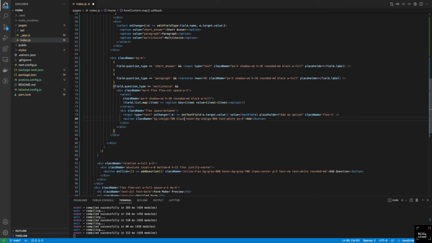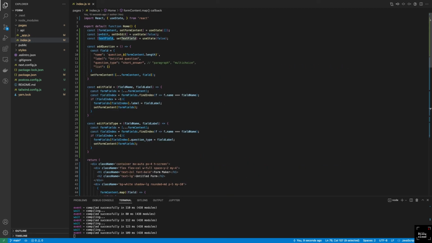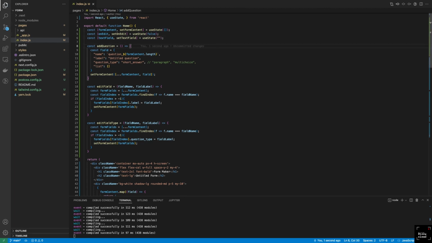Yeah, good. Block. Yeah. And also for value, we said our value is text field, and for some reason it said false. But from that, we don't want that to say false anymore. We want that to just say text field.